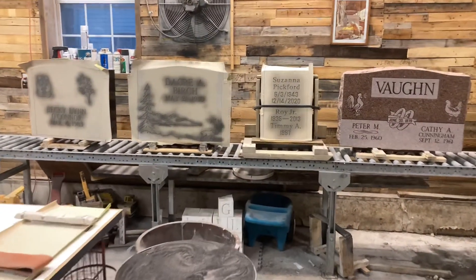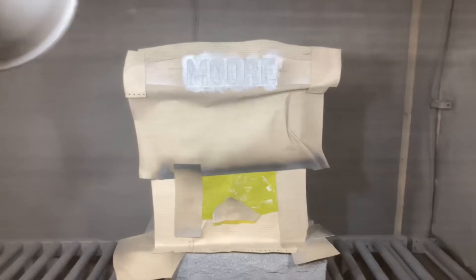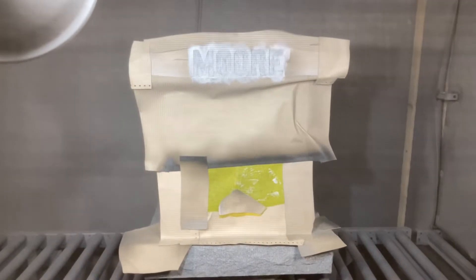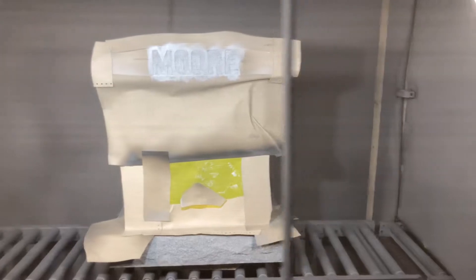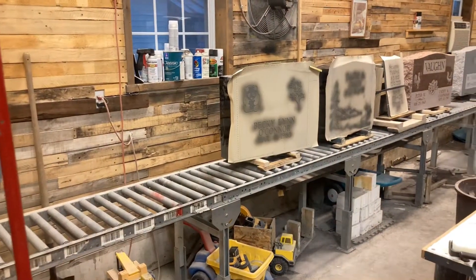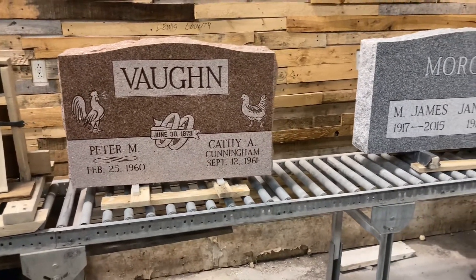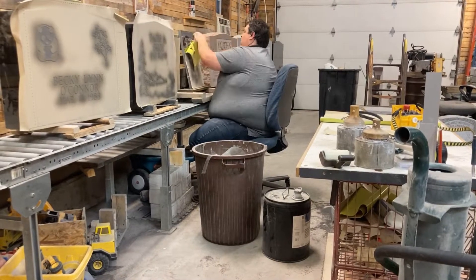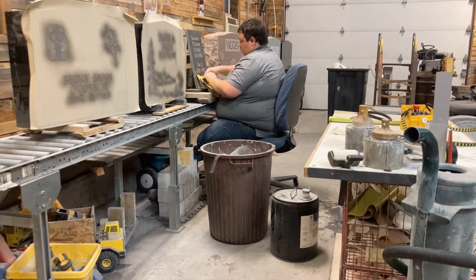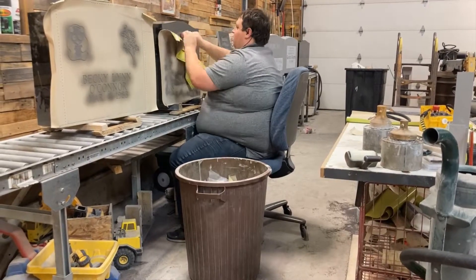Just did some sandblasting here this evening and was working on some skin frost stones. I've never done one of these — I had it designed years ago and never used it. This is a single person columbarium, it's kind of cool. Excited to be working on that. It's got to be set this weekend so we got to get it finished up. Here's some that Jordan has gotten done — looks really nice. Lots of progress being made here in the shop. I've been putting in extra hours, Jordan's been working and getting stuff done. I'm going to set up a little time lapse — let you watch me work.